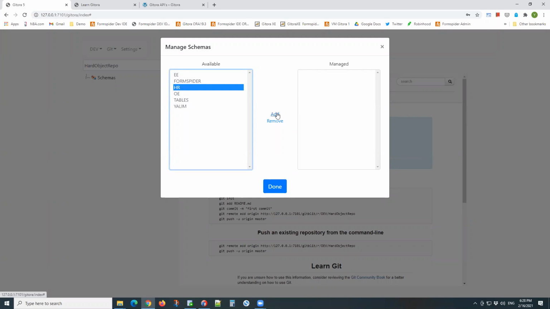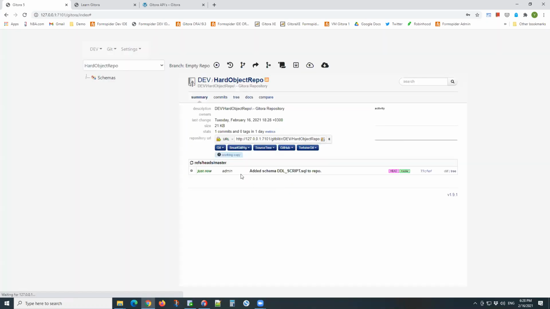So for example, if I add form spider here, now this repo is going to follow every DDL statement executed in the form spider user. And by that, I mean the DDL statements for hard objects, such as tables. So alter statements for tables, create table, etc. All of this is going to be tracked by Gitora.